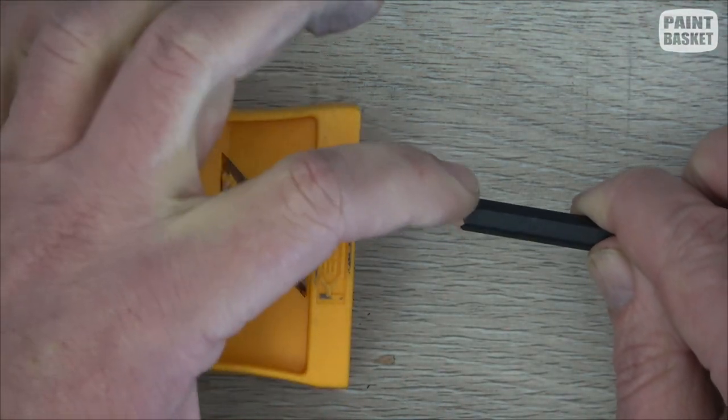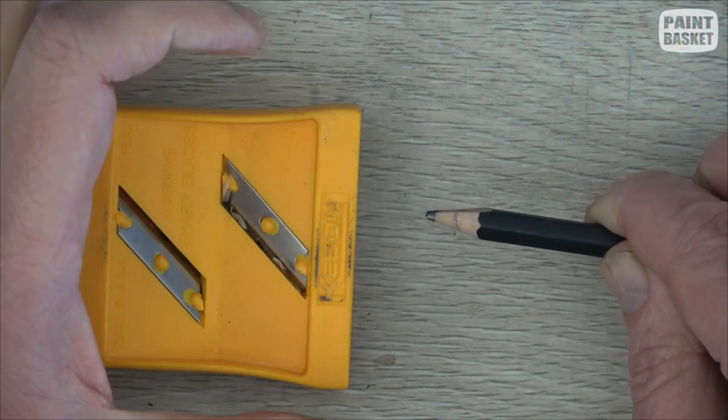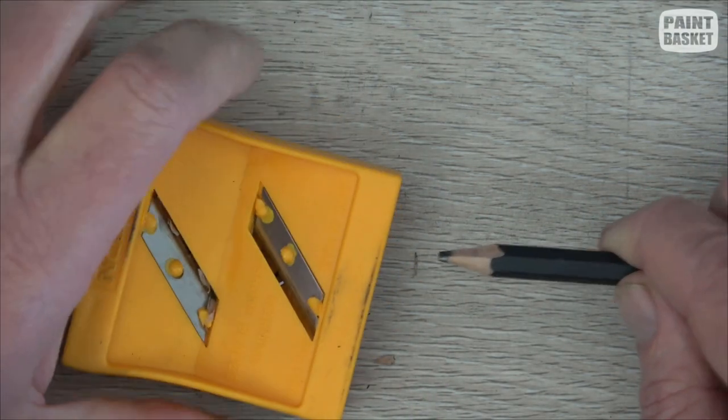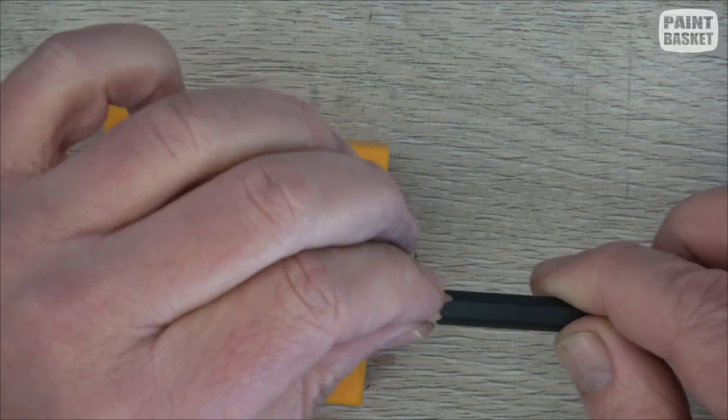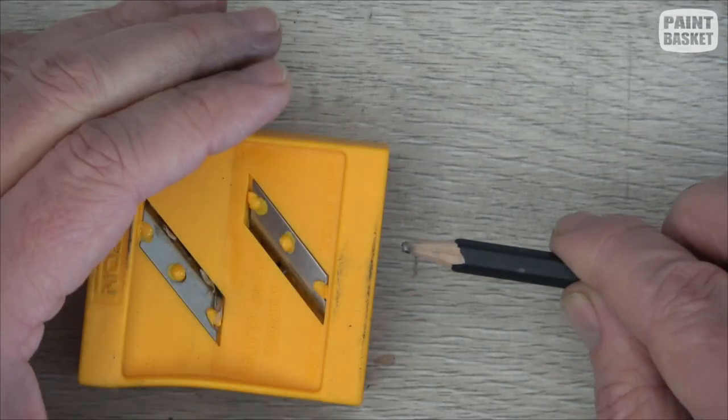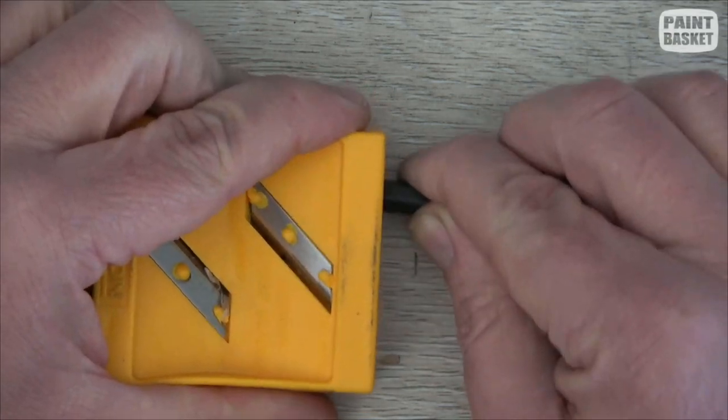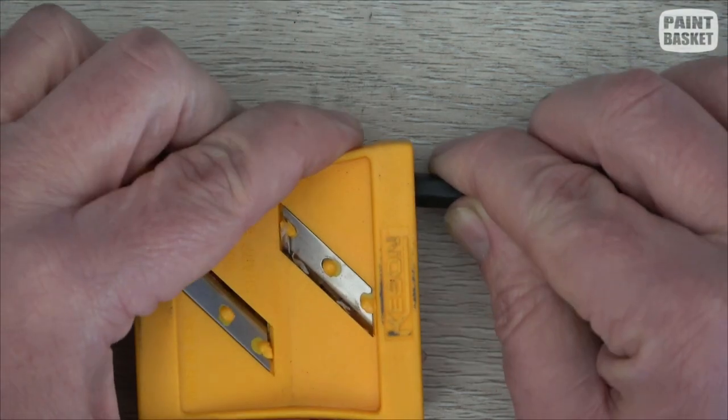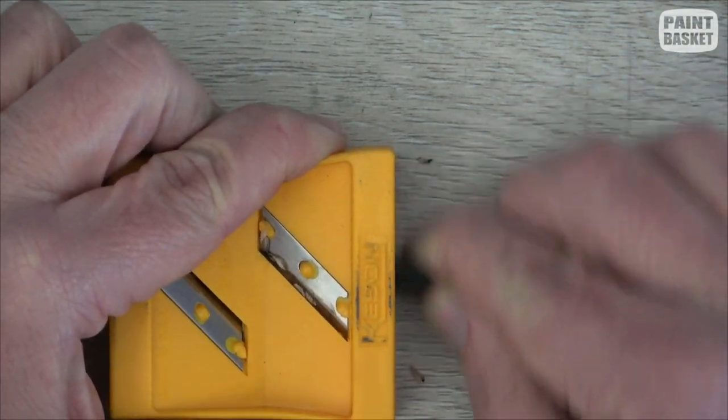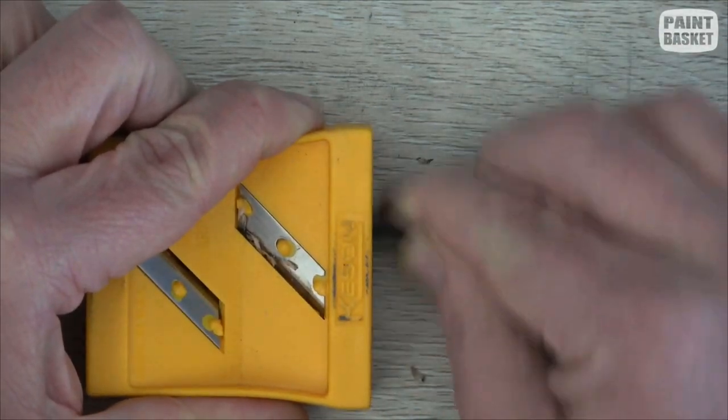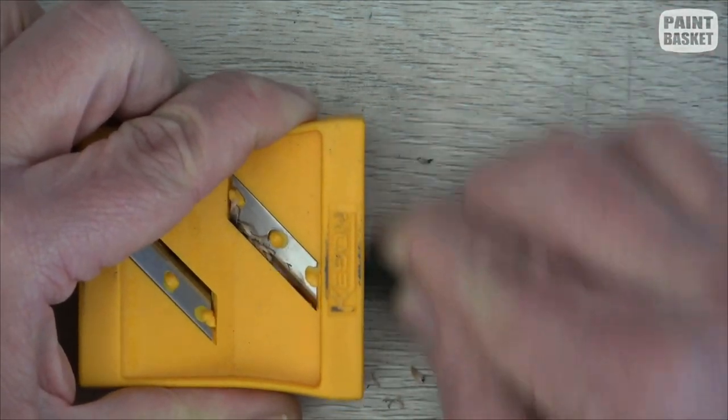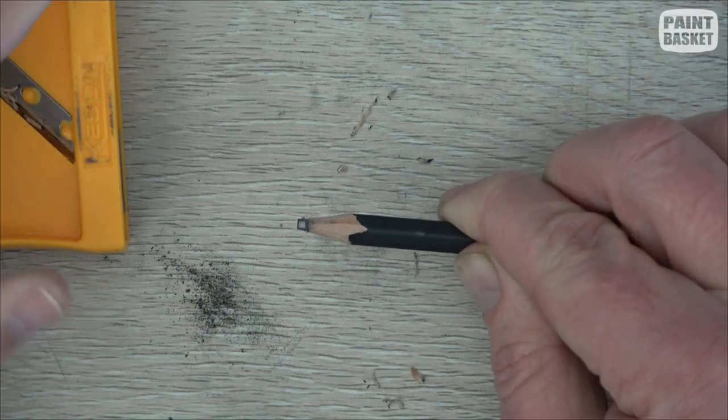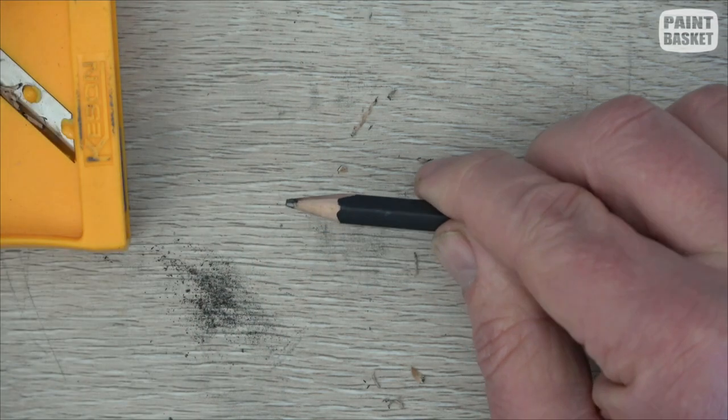Let's see if anything's happening over there. Yeah, I'm getting a bit of a point over there. Let's turn him around on that side and see what happens. It's nothing dramatic though. Okay, so nothing is happening there so I'm assuming that's for a bigger pencil or something. I'm going to just keep doing this for a while. It's not that easy. Okay, that seems to be as far as he's going to give me a chisel point.